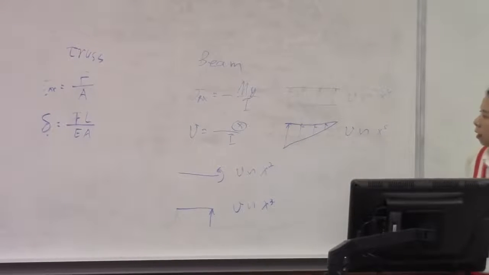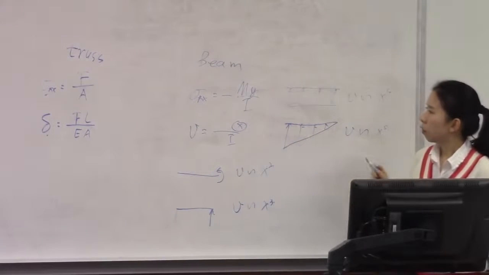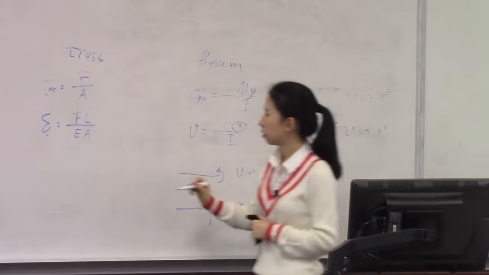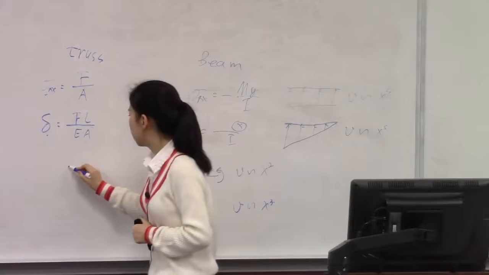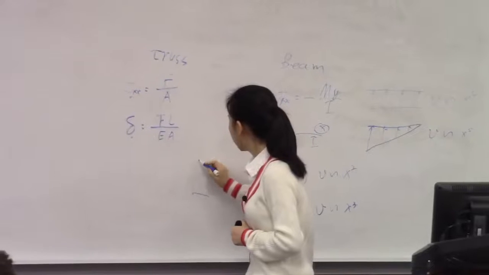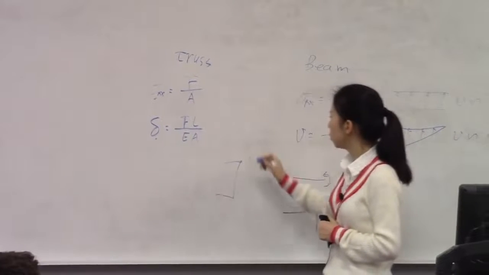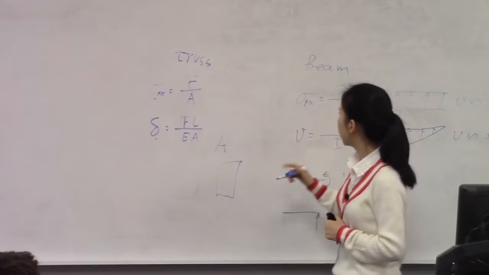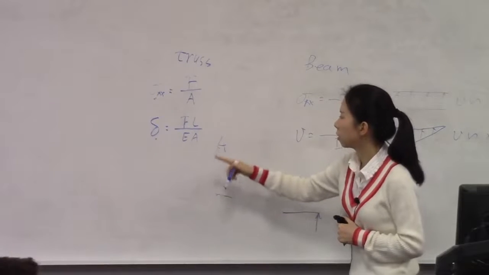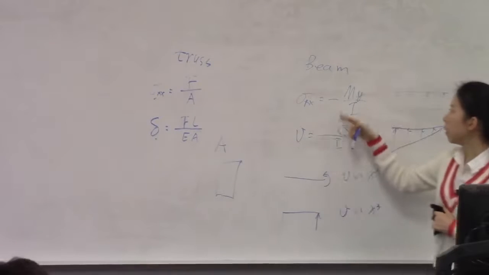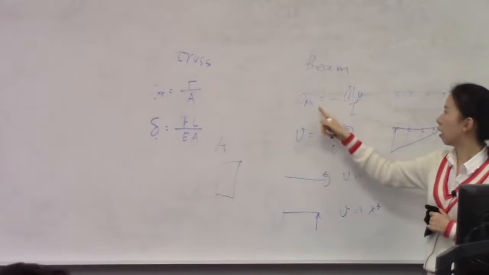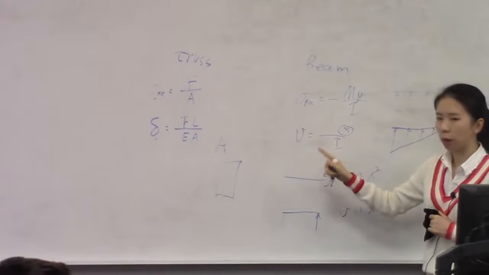So the first problem is that for the beam problem, even if we have the same cross-section area, if the geometry is different, the sigma xx will be different. For example, this shape and this shape. If these two had the same A, for a truss problem, if this is the cross-section geometry, the result will be the same. But for the beam problem, these two have the same A, but I will be different, right? So the stress and deflection will have different results.